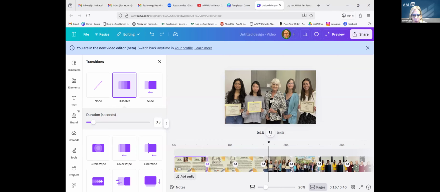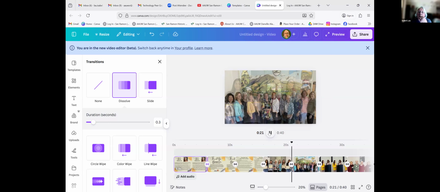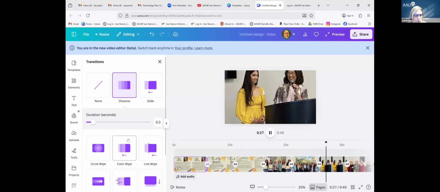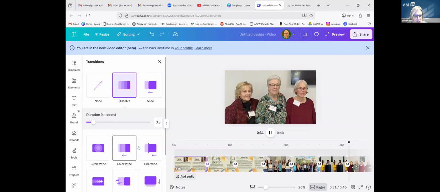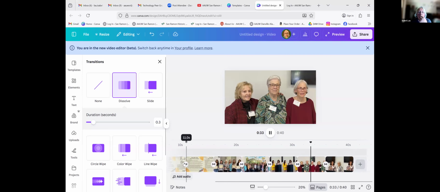That transition is also a little short. I probably would do a longer transition. Right now you've got a transition of 0.3 seconds.